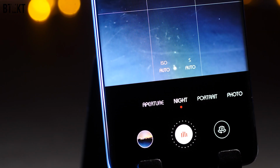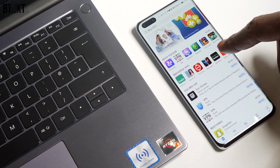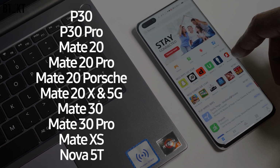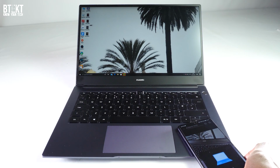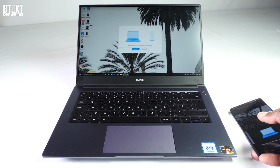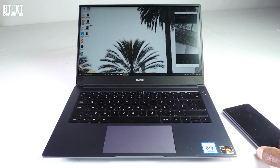EMUI 10.1 is a very nice software overlay, probably not my favorite of all time, but it is definitely up there. This iteration was launched with the P40 series, and it will be rolling out to all of these handsets from mid-June. EMUI 10.1 brings improved connectivity with IoT devices, and it includes the latest version of Huawei OneHop for wireless communication with their products, and Celia, which is Huawei's own virtual assistant, who Huawei say has deep integration with the system and grants Celia access to the device's hardware and AI, enabling the voice assistant to support object recognition, media playback control, text messaging, and even face-to-face translation.